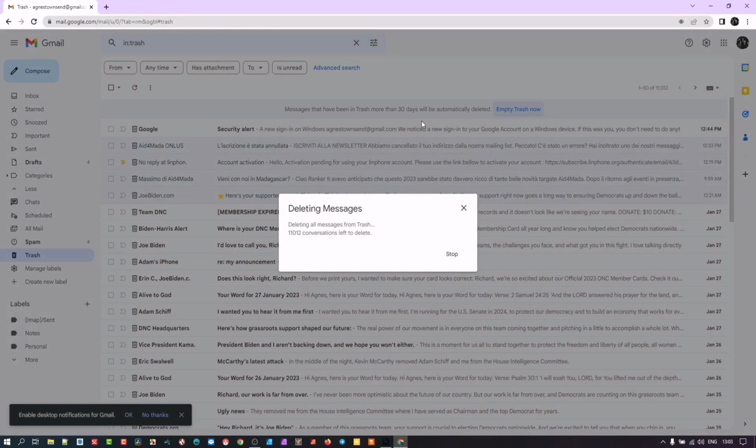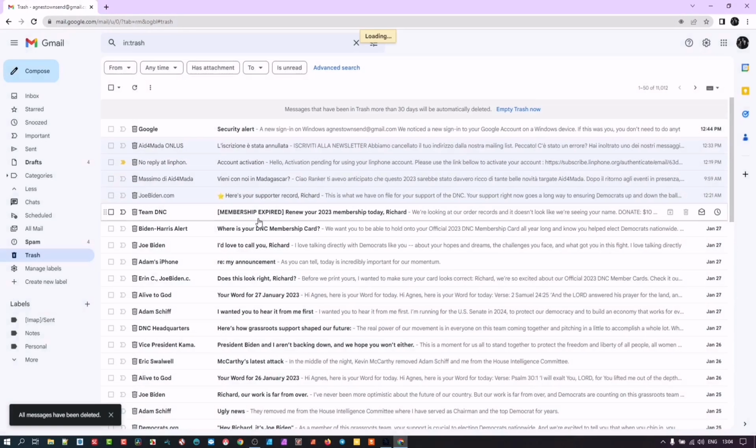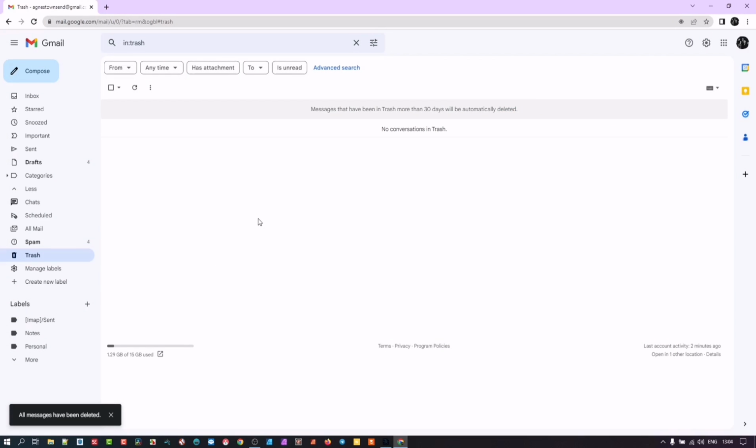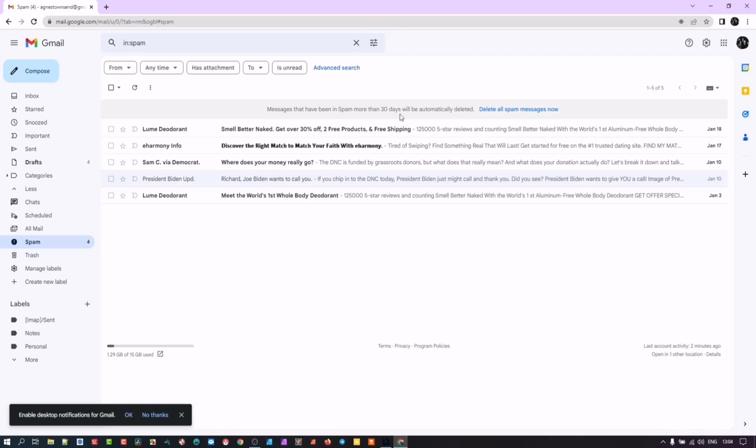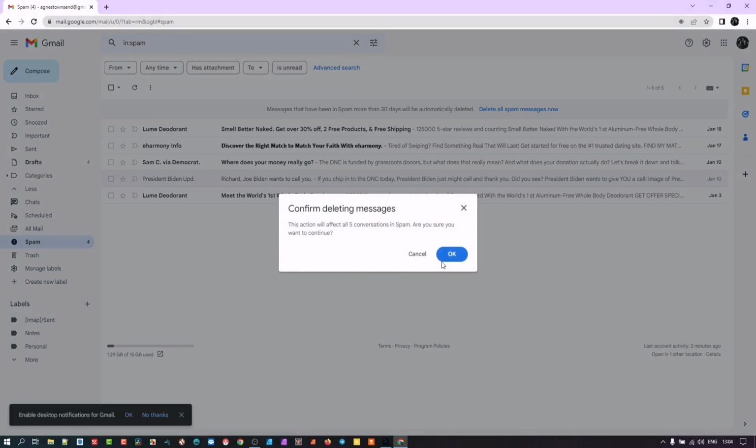We don't need to make even a selection. We can just click the empty trash button now. And while I'm at it, I'm going to just clean out the spam folder. Okay, it's busy deleting 11,000 email messages. There we go. And while I'm at it, clean out the spam folder, delete all spam messages.